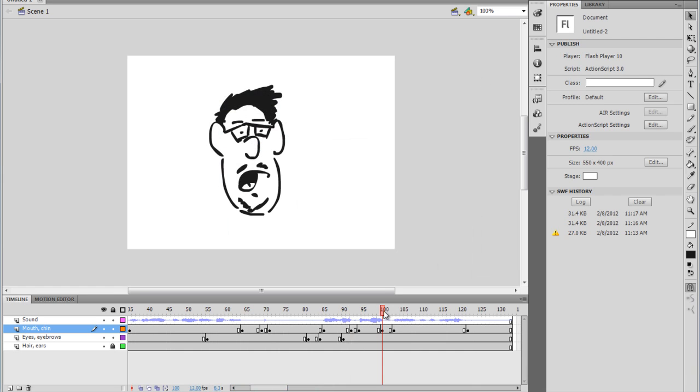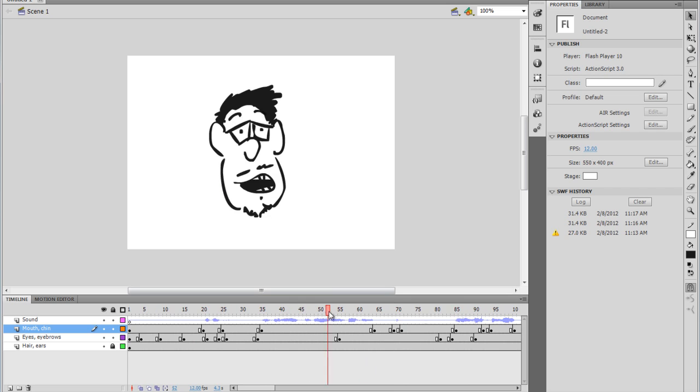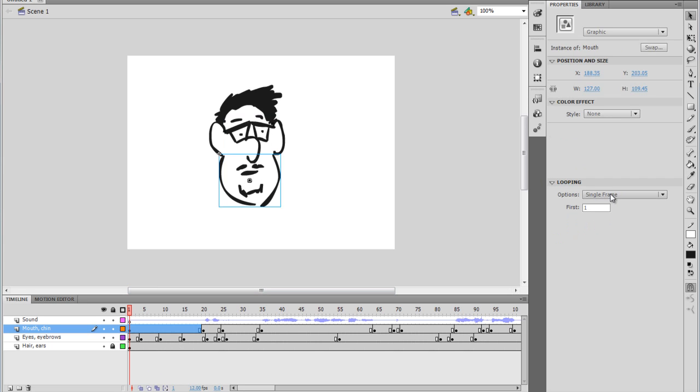and there we go. That's the gist of it there. I know that was a long tutorial, but that's how we can use nested animations, and that took me just a little more than 20 minutes to do that. So that's not too bad, and if you look at the timeline here, it's not terribly complicated actually, because I used those graphic symbols and used that ability to go to a single frame loop, and you can actually set it to play once.